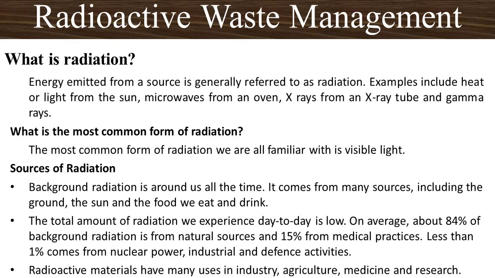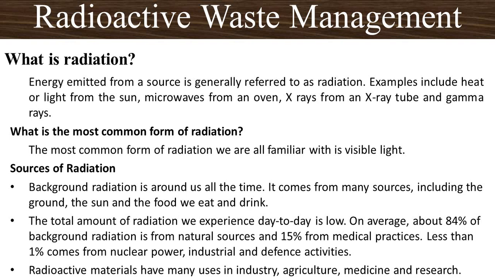Background radiation is around us all the time. It comes from many sources including the ground, the sun and the food we eat and drink. The total amount of radiation we experience day to day is low. On average, about 84% of background radiation is from natural sources and 15% from medical practices. Less than 1% comes from nuclear power, industrial and defense activities.